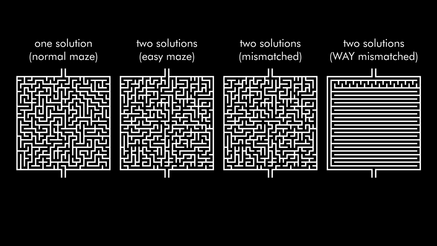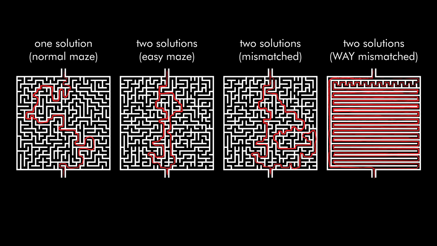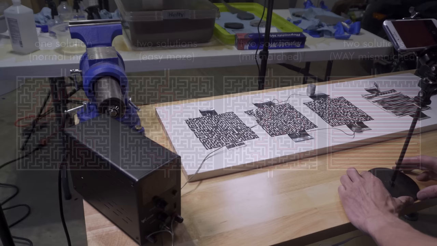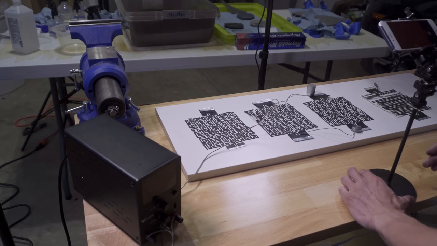You wanted to know what was going to happen with the split path circuits. These three mazes each have two solutions. The first one has two solutions of approximately equal length. One has pretty mismatched solutions, and the last has extremely mismatched solutions. So this is your last chance to look at these three circuits, and guess what's going to happen.